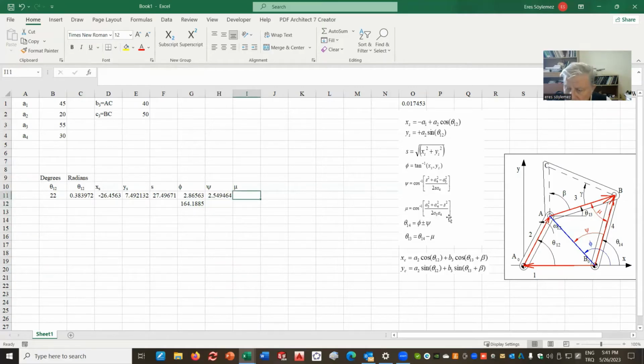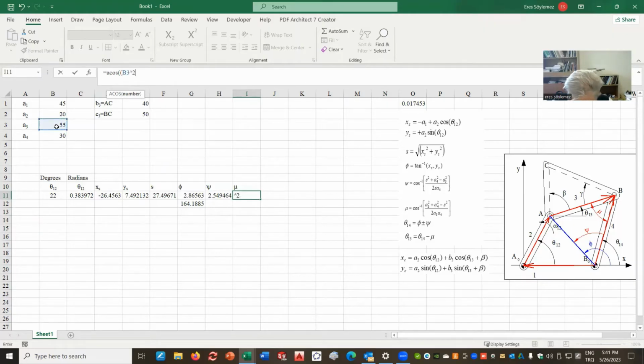For mu, again, I will use the cosine theorem. Only A cos. If you don't place an equal sign, it sees it as a literal. So to show that it's an operation, a mathematical function, I have to type equal.